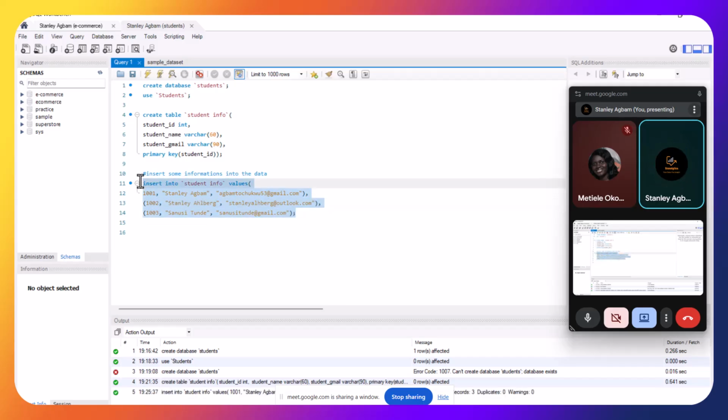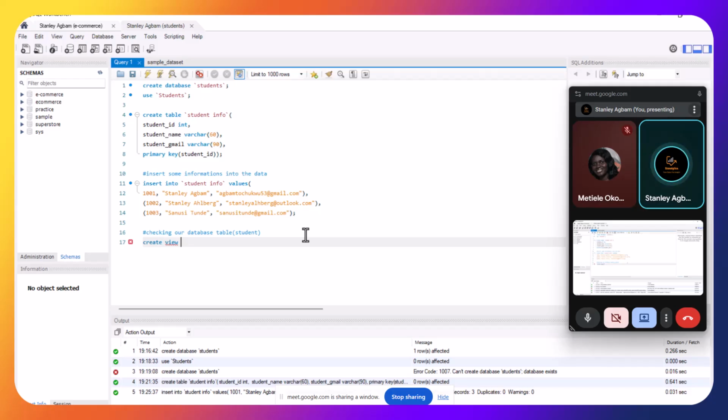Now let's check our data sets, our database table students. To check it, there's something I used to do. I'll create a view.